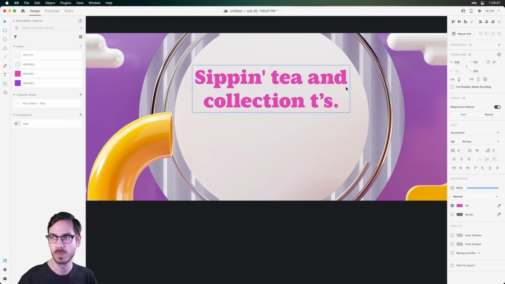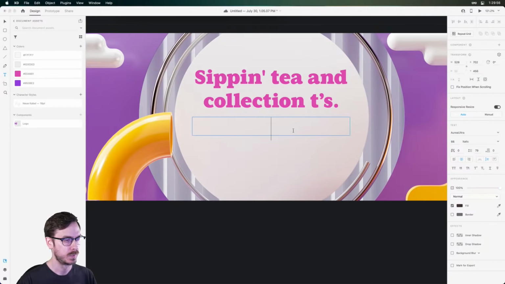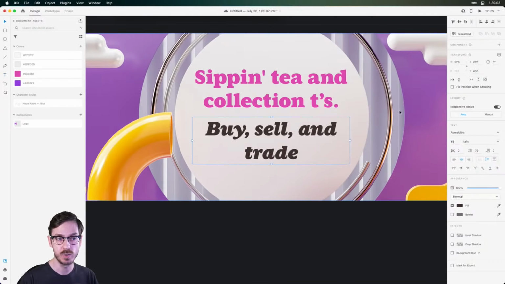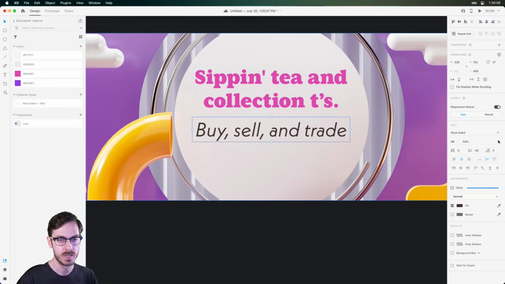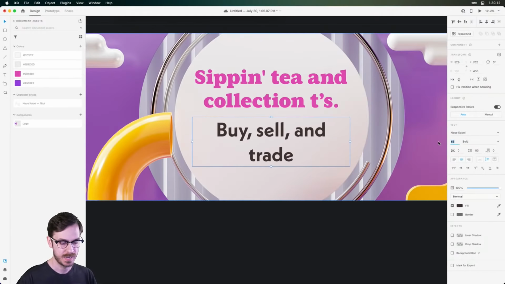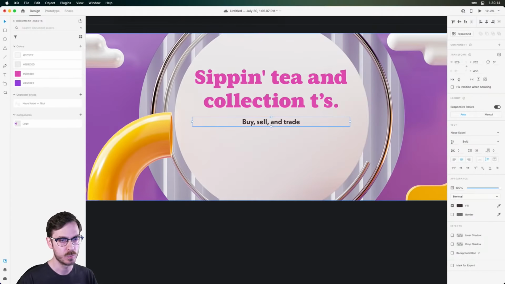And then right below, we may want some subheader to really start explaining what this is. So I'm going to grab my text tool, drag one out. And for this one, now this text is way too big, right? So we're going to change this up to something like New Cabal one more time. And let's go for, maybe we'll try bold and really drop this down. We're going to try maybe 22 possibly. We'll see what that looks like.